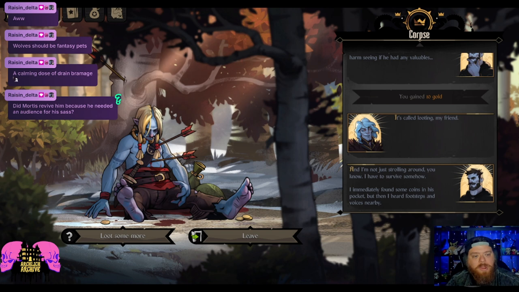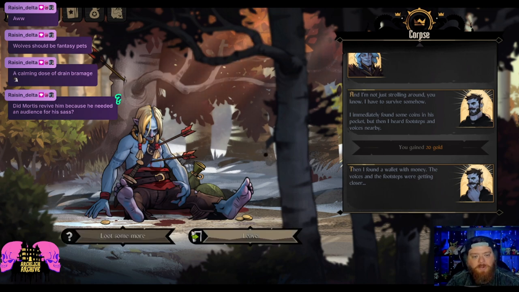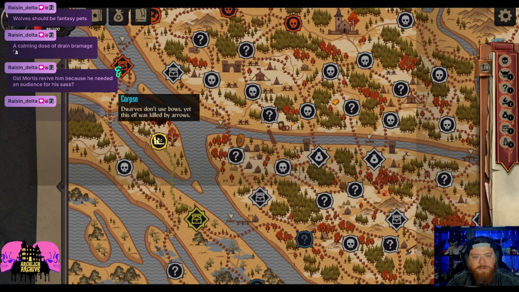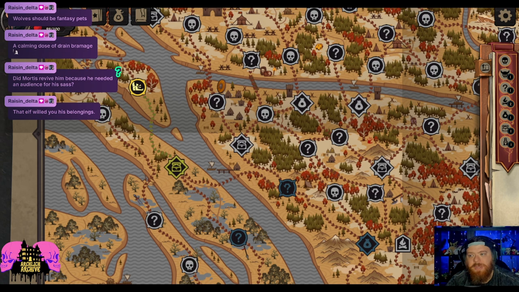I immediately found some coins in his pocket, but I heard footsteps and voices nearby. Then I found a wallet with money. Okay. We're gonna leave. I don't want to get in another fight. Dwarves don't use bows, yet this elf was killed with arrows. Interesting. Yeah, the elf. He willed me his belongings.